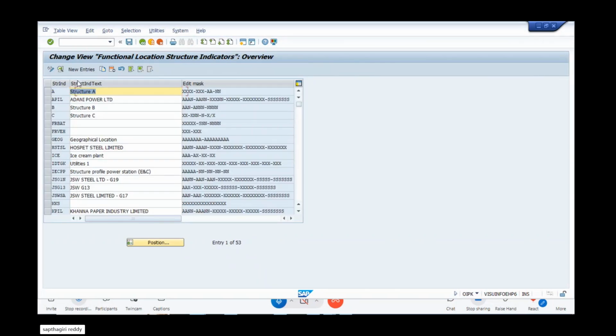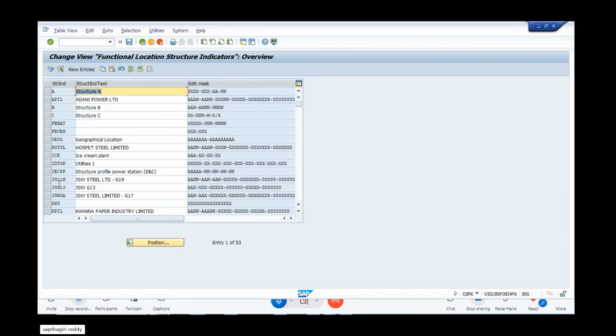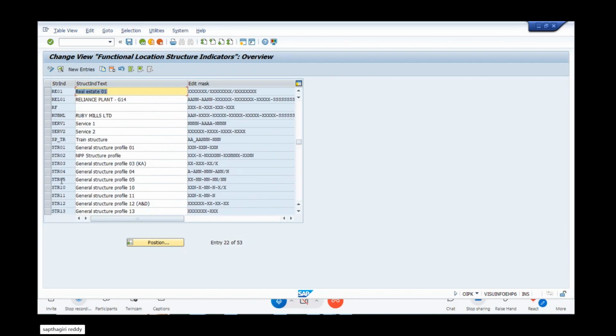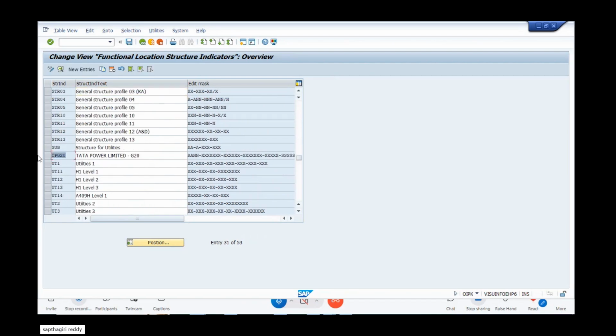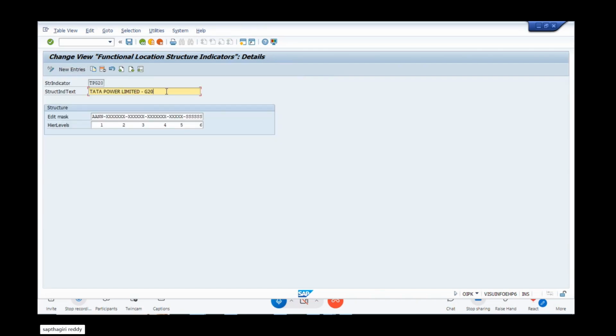Sometimes they'll ask in interviews, so you can mention that. Okay, let me go for our structure indicator, that is TPG20. Select this, go for your details part. Okay, this is hierarchy levels. Okay, here we had gone up to 6 levels. Okay, maximum levels I said, if characters are 40, then 20 levels we can reach.